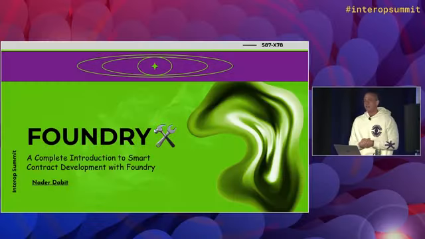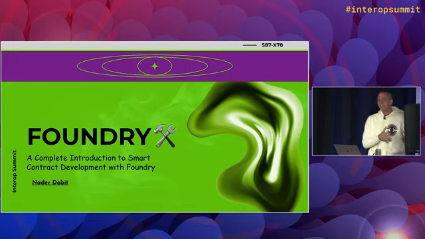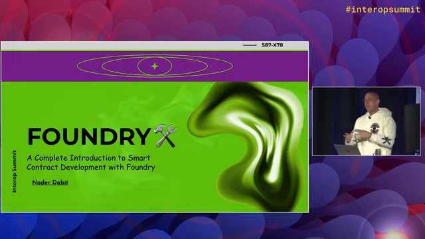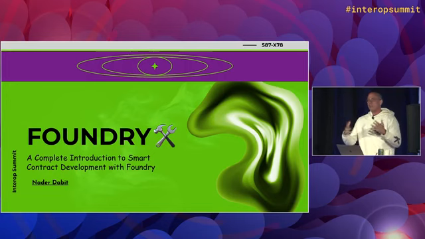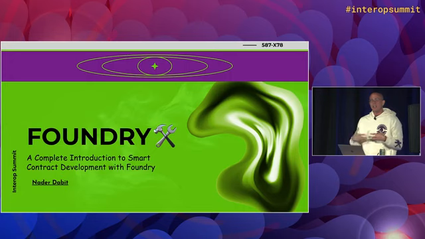So it's basically, Foundry is in the same category as Hard Hat. And if you're like me and you started off writing smart contracts anytime more than a year ago, or even if you started in the last few months, you often will see tutorials still kind of using Hard Hat or Brownie or some of the other tools and frameworks that were out there before. But Foundry is a little newer, and in my opinion, it's better for certain things. I like it a lot. When possible, I use it.